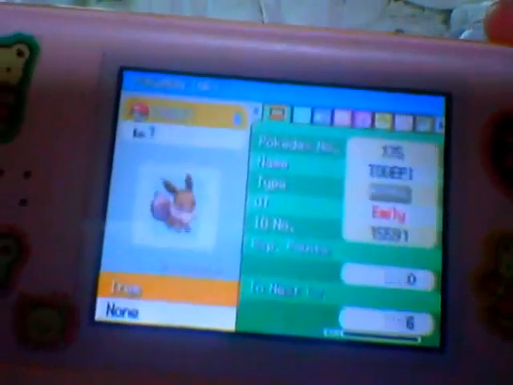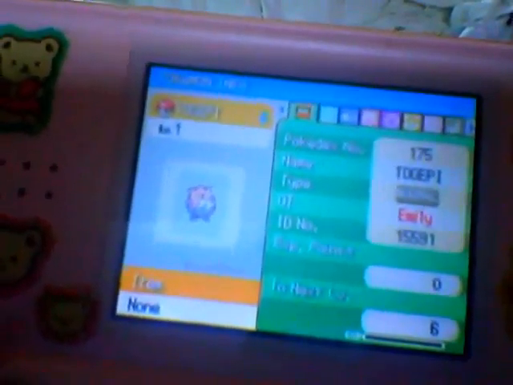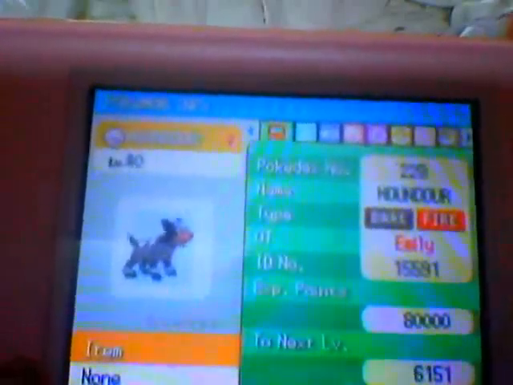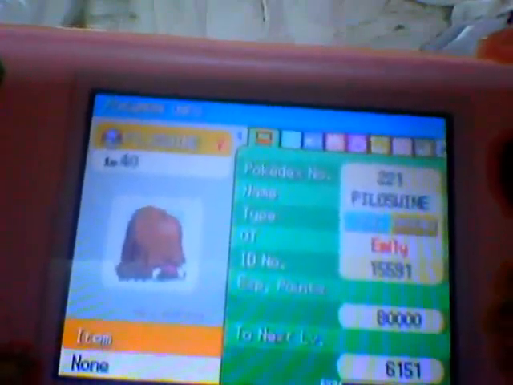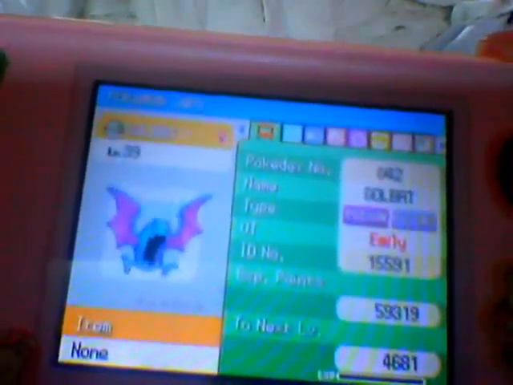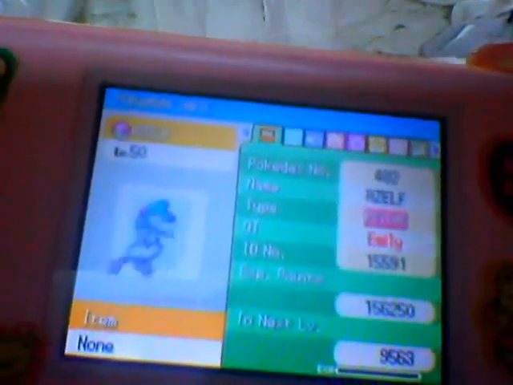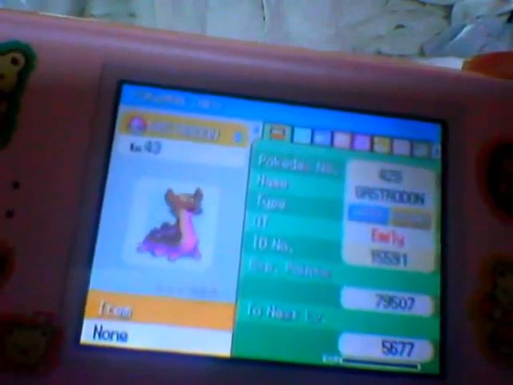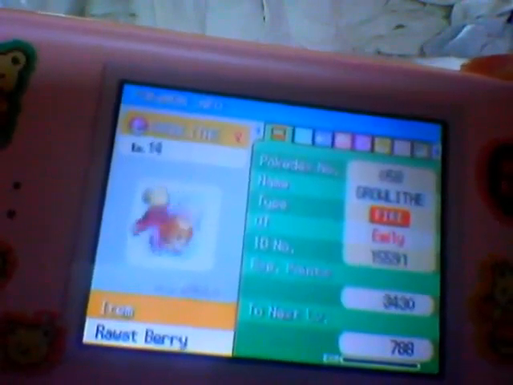I got an Eevee. A Togepi? I don't know where I got that from. I think it's from I don't know. Well, I didn't know it had a Rustenberry.